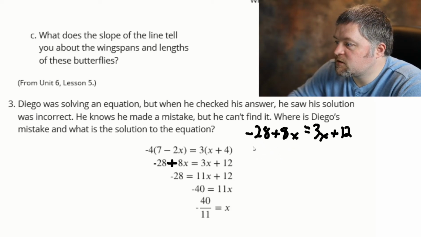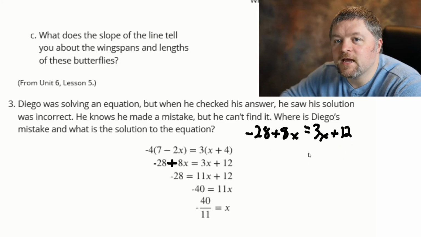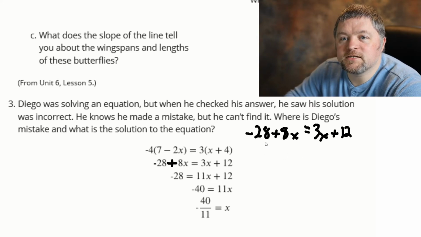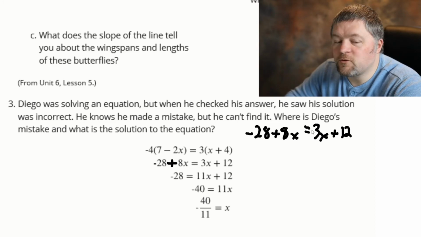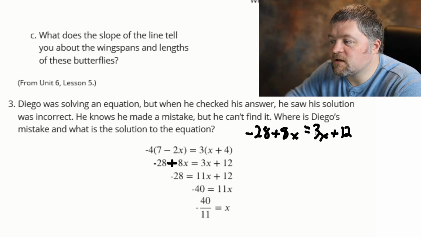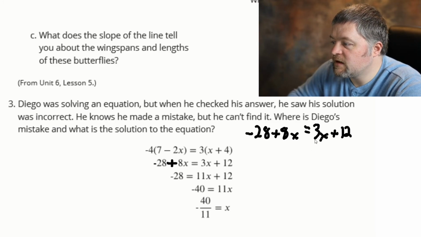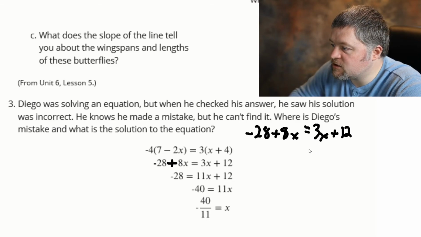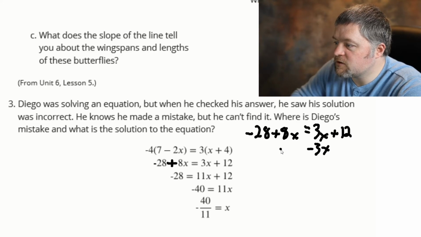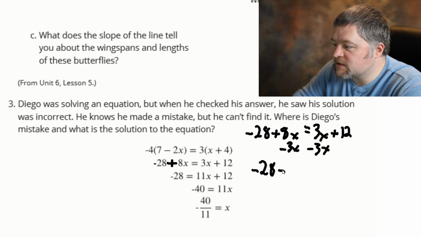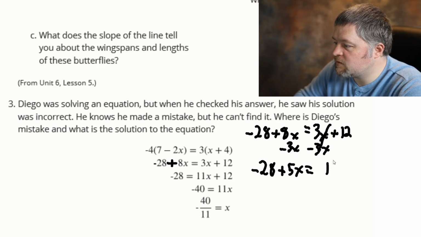What can we do first? Combine like terms. There are no like terms. Then we have to get all of the x's on one side of the equation. Which side is better? There's more on the left than on the right, and I would like a positive number whenever possible, so I'm going to get them off the right and put them on the left. How do we get rid of 3x on this side of the equation? We subtract it. Do it to one side, do it to the other. Now, we have -28. 8x subtract 3x is 5x. Equals, those cancel out, 12.